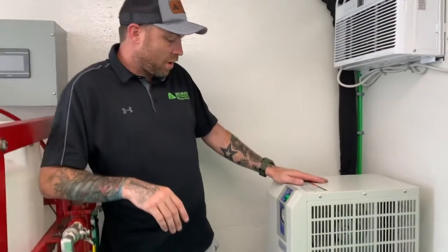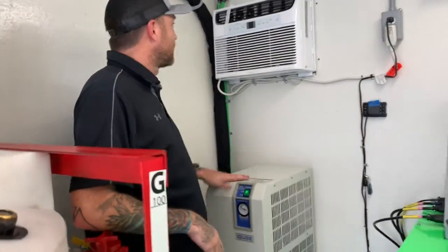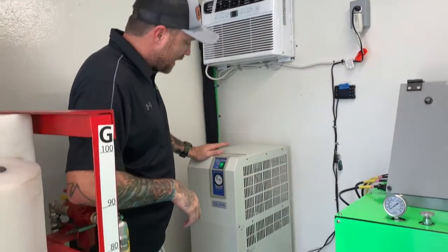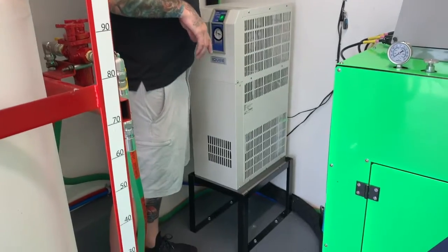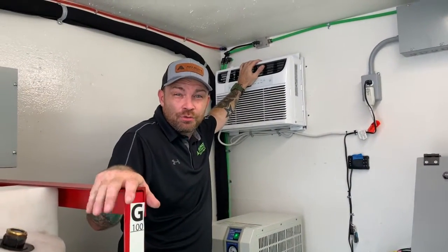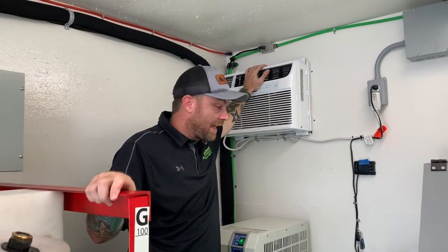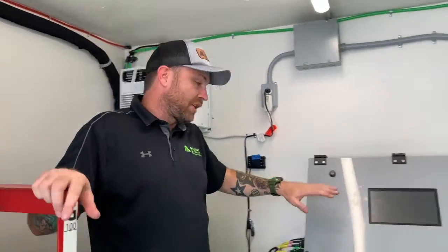Next, we have our refrigerated air dryer. We have it elevated 16 inches off the floor, and this thing's currently running. This is an AC unit to keep our 245s or our HFOs cooled down in the summer months, or our sprayers. We get hot. Next is our CPS unit.